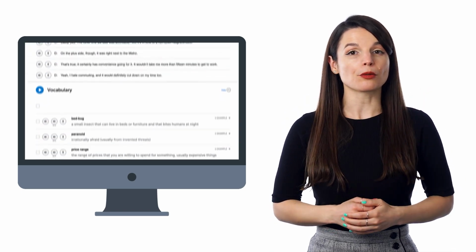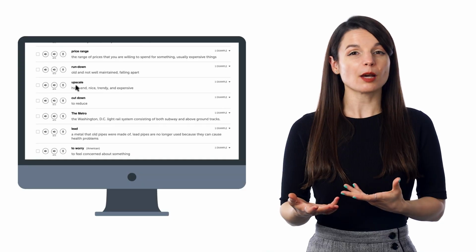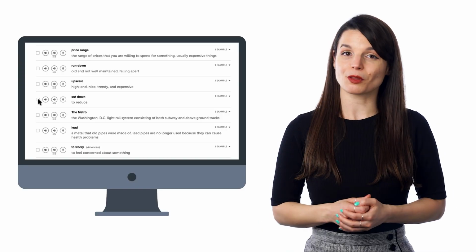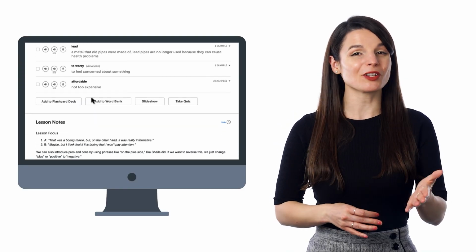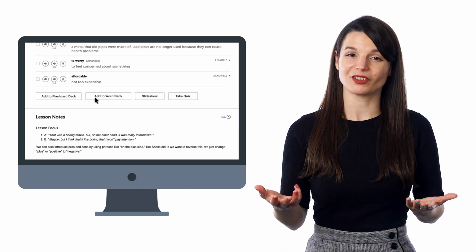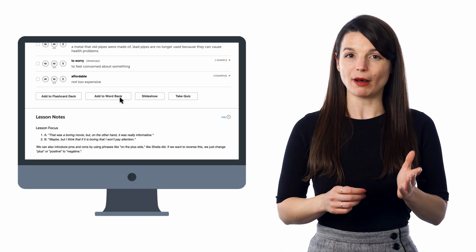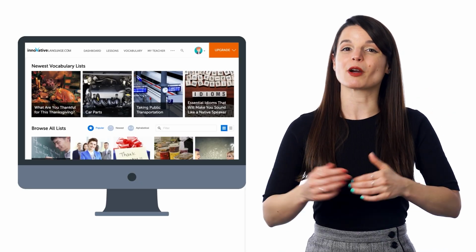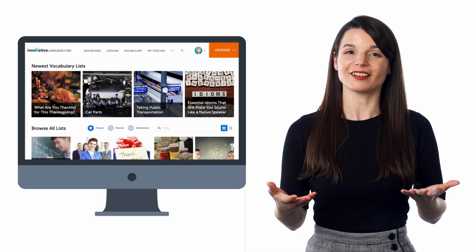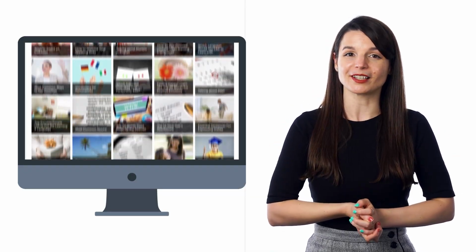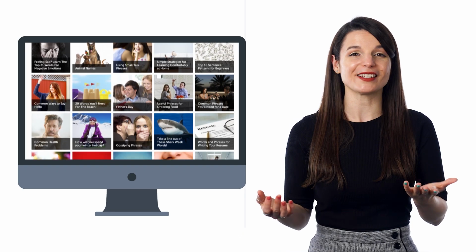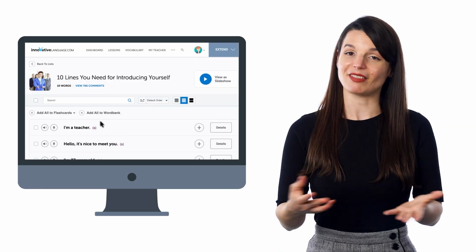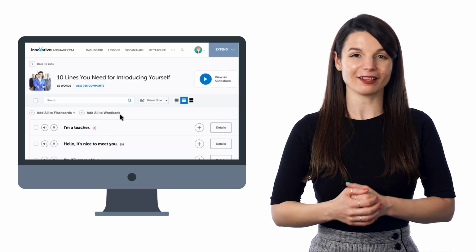1. As you go through our lessons on the pathway, you'll likely come across words and phrases you want to remember. You could write them down, or you can send them to the word bank, which is a premium feature where you can store words and phrases for later review. So look for the Add to Word Bank button on the lesson page. 2. You can also save words and phrases from our free vocabulary list to the word bank as well. You can sort through hundreds of vocabulary lists by topics such as weather, hobbies, talking about your day, and more, so you can find words that you're interested in. And then click on Add All to Word Bank.